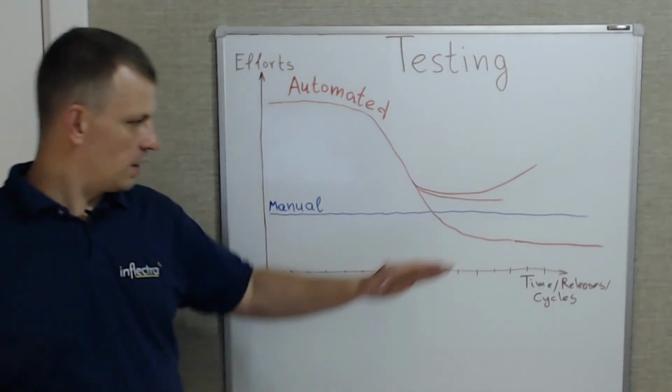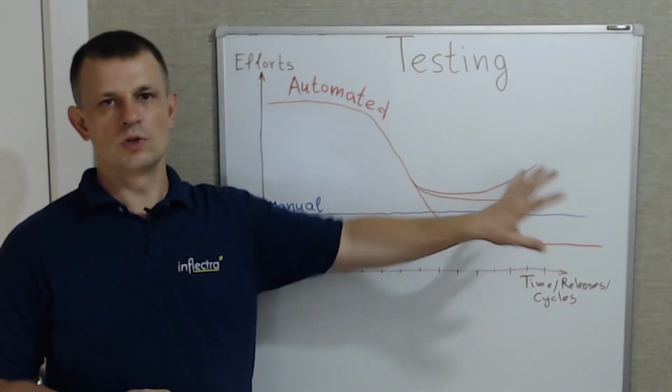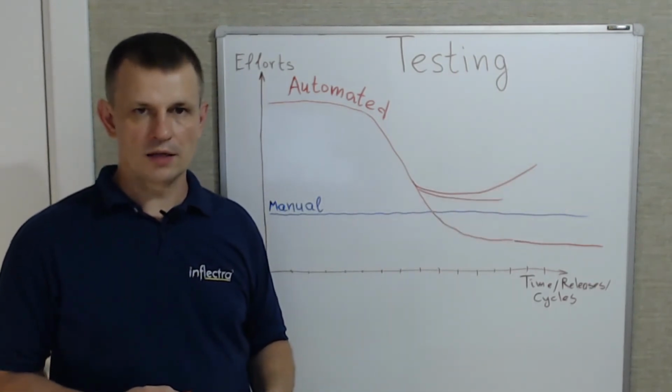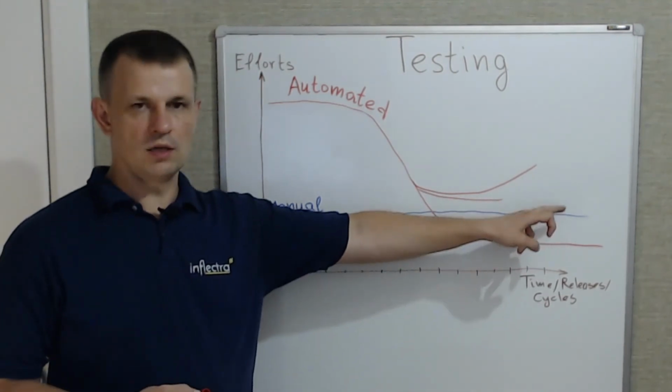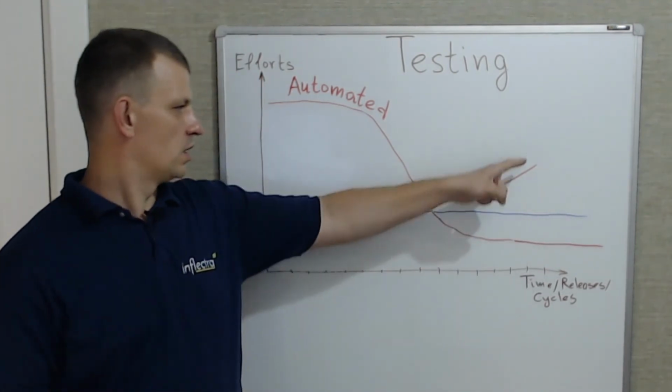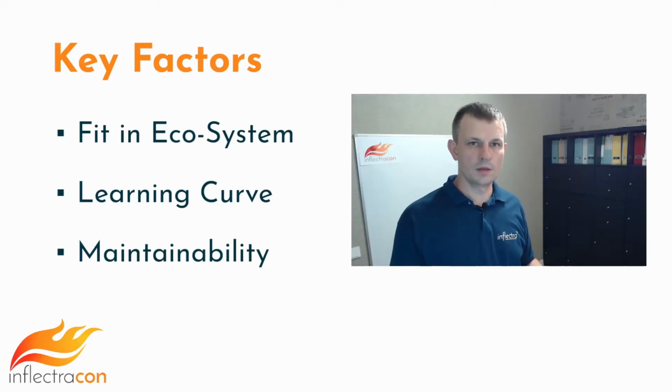So we believe that you should focus on this side when you're choosing a technology. And good technology should have good maintainability, so you have this saving instead of this loss in the long run. We think there are three key factors that drive efficiency of the final automated testing solution. First of them is the ecosystem or technology stack you have.